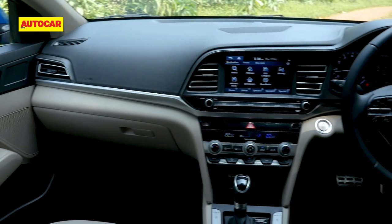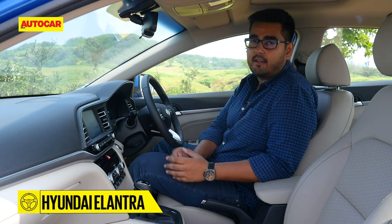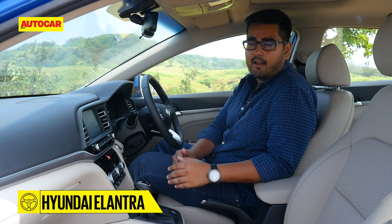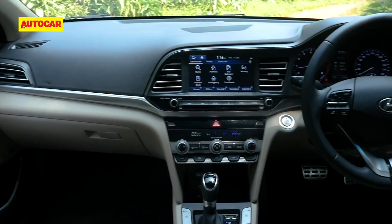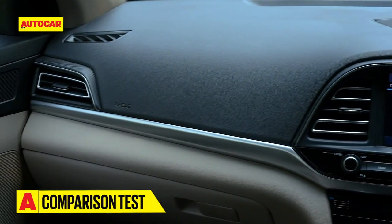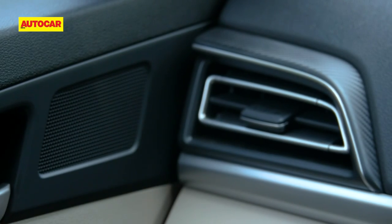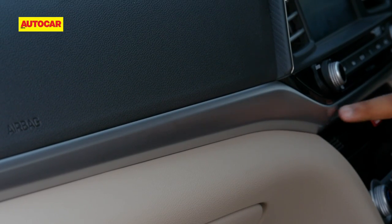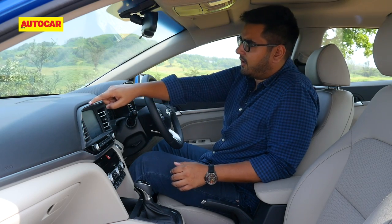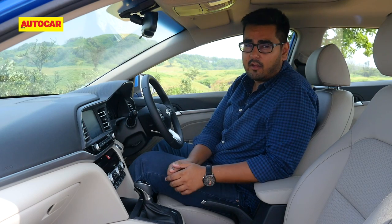Shifting focus to the interiors — first up, the Elantra. The first thing of note about the updated Elantra's cabin is the switch to a dual-tone theme. The earlier car had an all-black interior, but this one feels a bit more European in look. The dashboard itself has a very European look to it. It's not changed in design, but Hyundai has added metallic elements on the air vents and a nice strip to make it feel a bit more premium. You'll also find a carbon fiber finish on the dash top and over the instrument binnacle. If there's one thing Hyundai is particularly proud of, it's the connected tech on the Elantra.